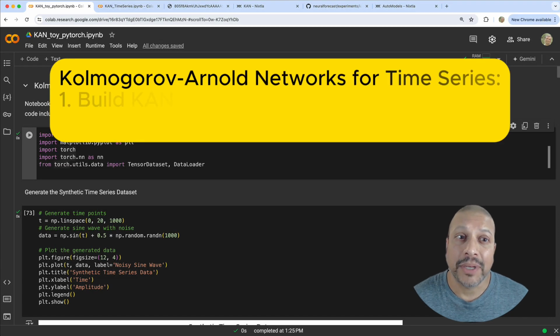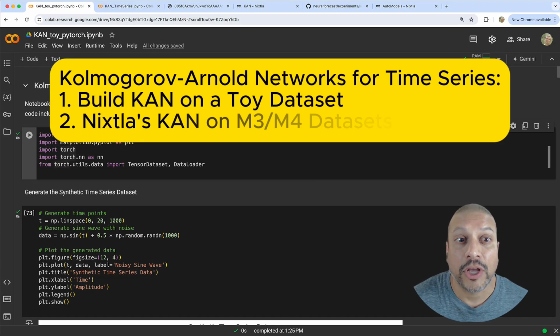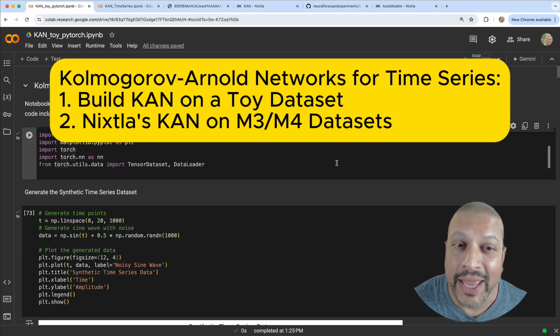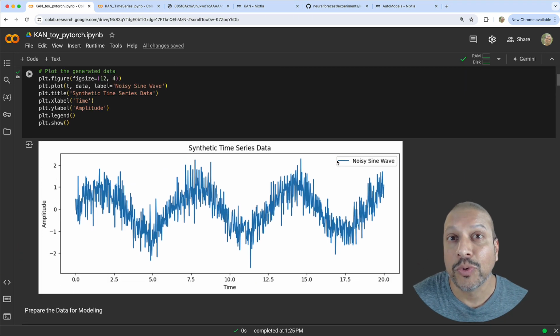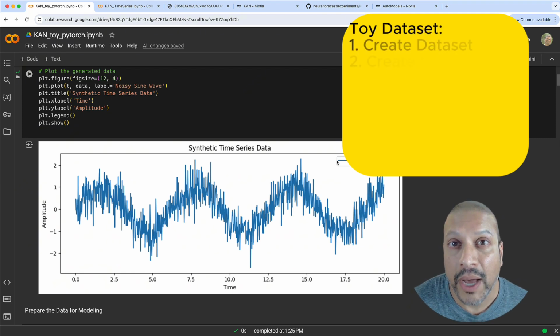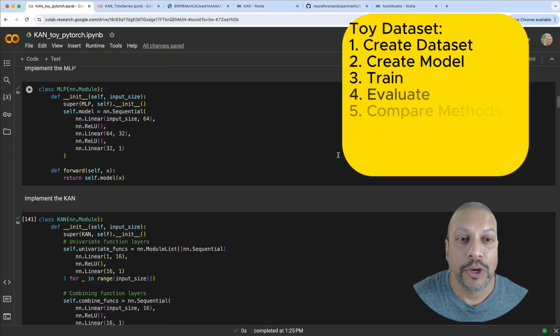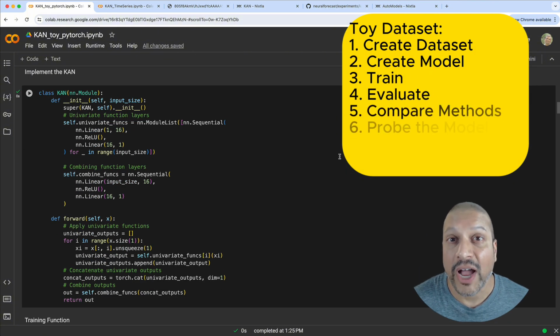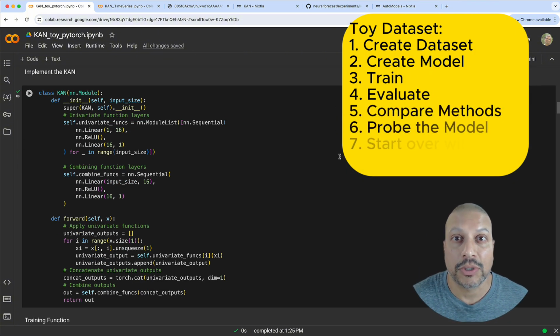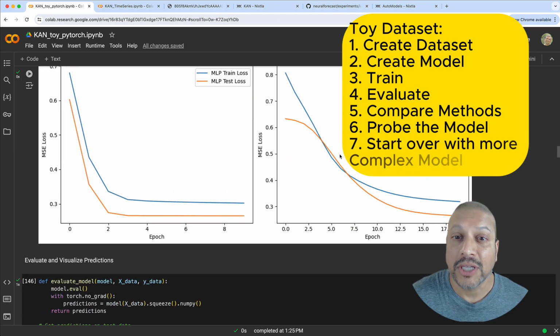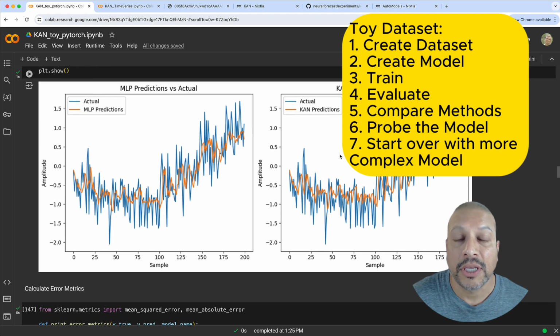There's been a lot of excitement in time series with the addition of the Kolmogorov-Arnold network time series models. What I want to do today is we'll start with going through a toy example of the model where we'll use that to look at this particular data set. We'll bring up this model, define it, even modify the architecture a little bit, run that through, take a look and see how well it does, training losses, the predictions, taking that apart to give us a conceptual understanding.